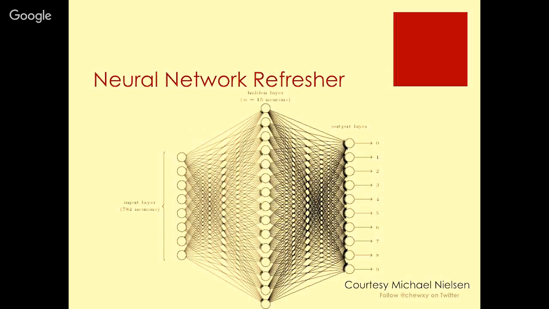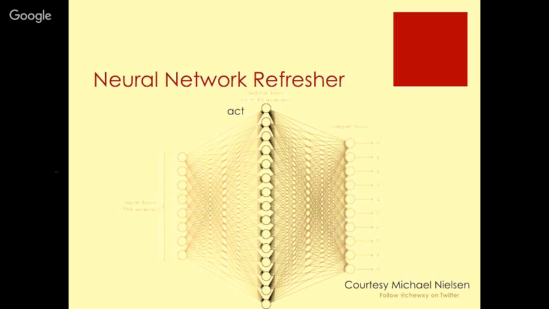And here's a refresher. You've got your input nodes, your activation level, and the output, right? So this is a 3-layer neural network. This is X. This is W. You combine them both together, it's a multiplication of X and W. And then you run the activation function, the sigmoid function, and there you have it. That's one layer of your neural network done.